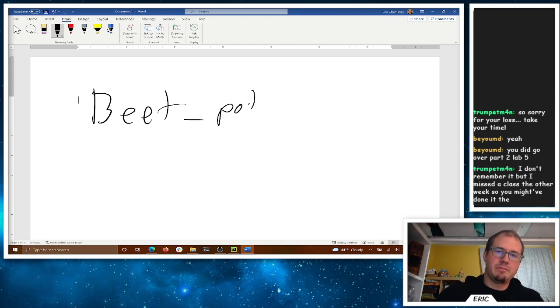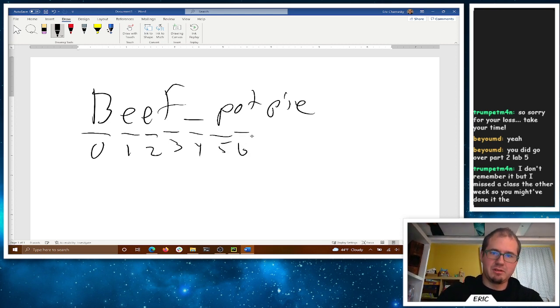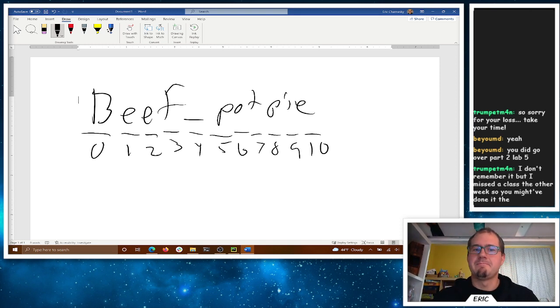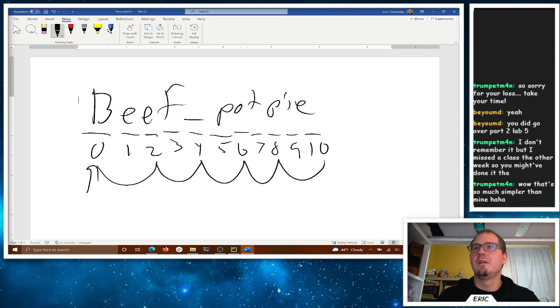We have indexes 0, 1, 2, that's an F, not a T. Beet pot pie is probably not as tasty as beef pot pie, but maybe that's your thing. 7, 8, 9, and 10. So if we're skipping every 2 letters, we would start here, and take 5 letters.